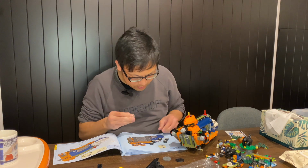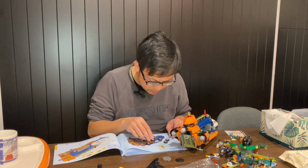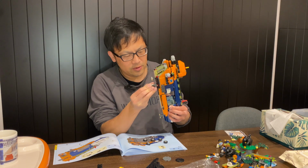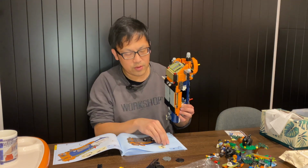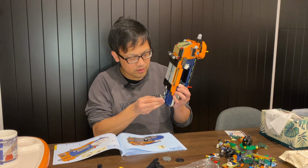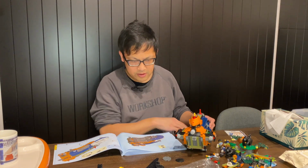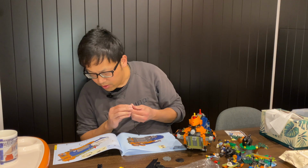Okay, so we've got the wheels, so it's all looking good, I think. Just make sure that it's all fit well. So we'll do the back wheel first. Instead of just one wheel, they have double wheels on all the landing gears. I think it's gonna give it a little bit more support than just one wheel, so you can roll it around. This is good, but again, this is not something completely new.